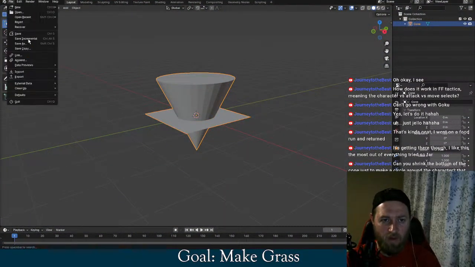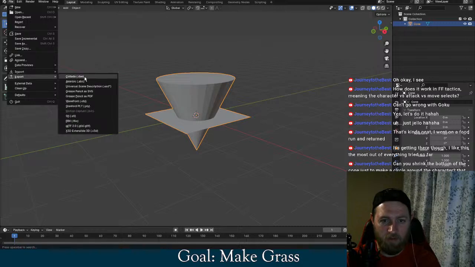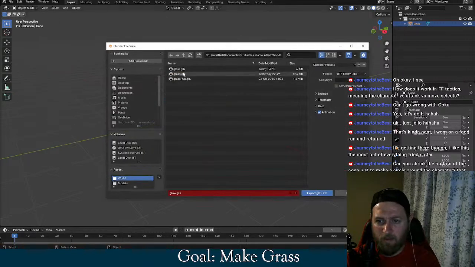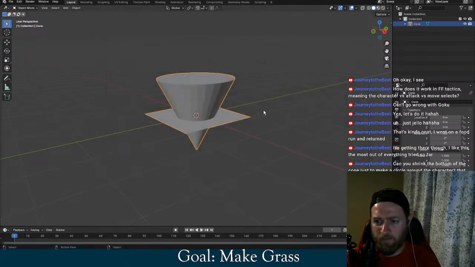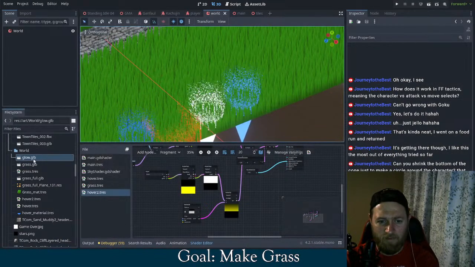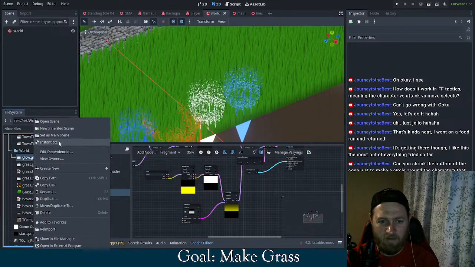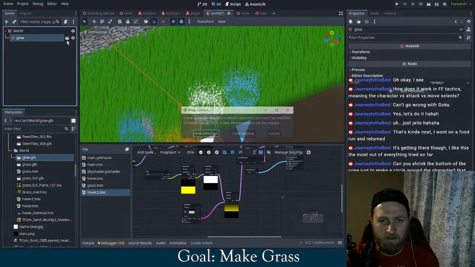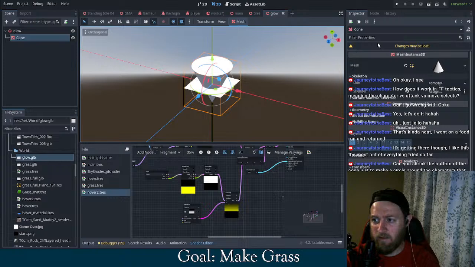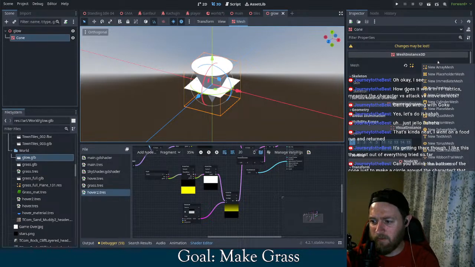I do like how quickly you can do things in Blender, though. That's nice. All right. Take two. Let's see what happens. I was expecting it to do something and it never does. Instantiate it. Open anyway.